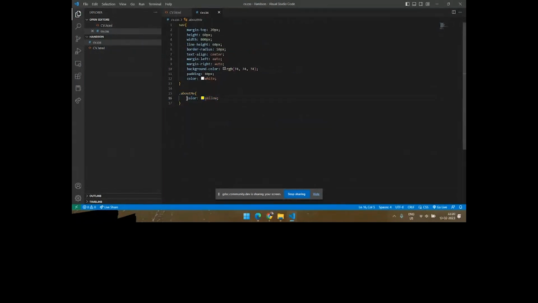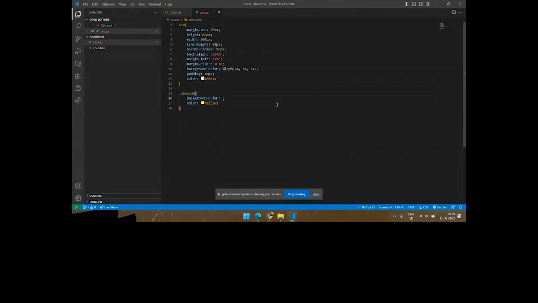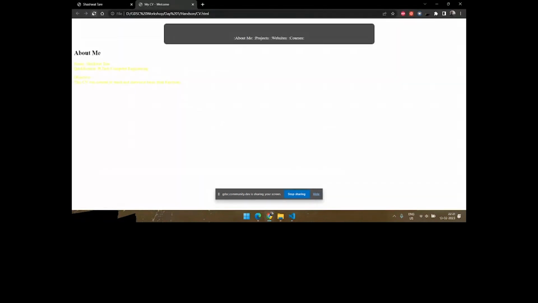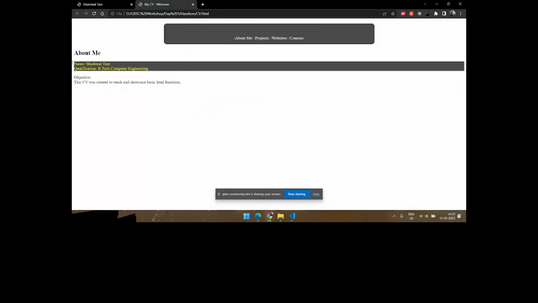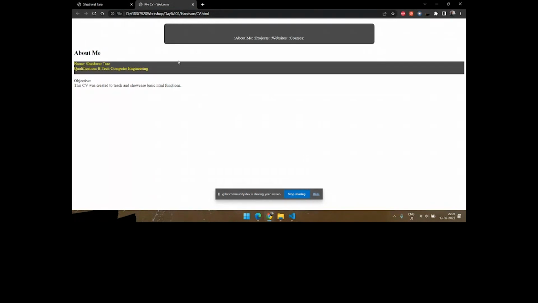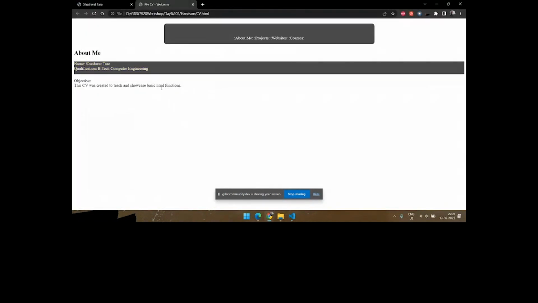I'll say, first of all, get a background color that is this one. I'll just copy this section and paste it over here. And now we have a background. Then I'll say, now since you have a background, let the height that you define be, say for example, 50 pixels. So for 50 pixels in this section, I would have a dark gray background. Next I need the text color to be white. I don't do yellow. It's white. Great. Now we have white.